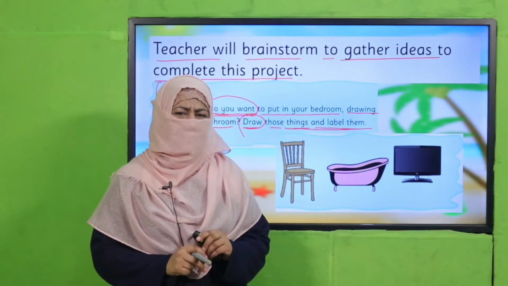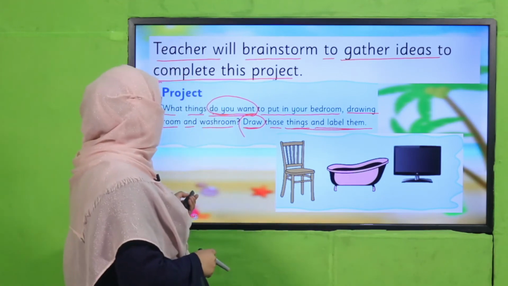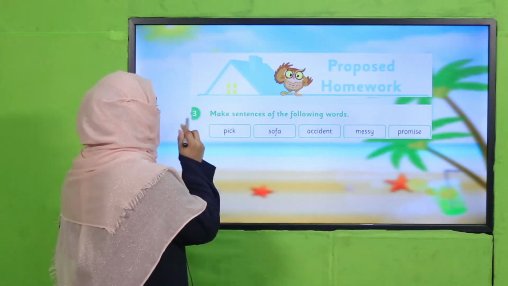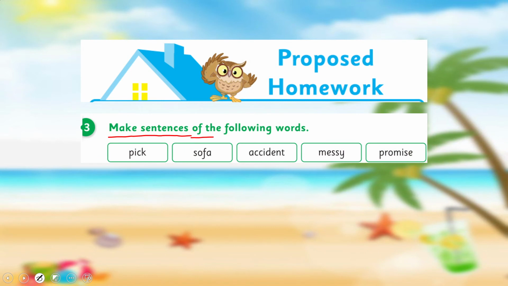Yes, my dear students, are you done with it? Good job. Now it's time for your homework. What you are going to do, you will make sentences of the following words. So this is a word list given to you. You will use these words in your sentences and you will write these sentences in your notebook.